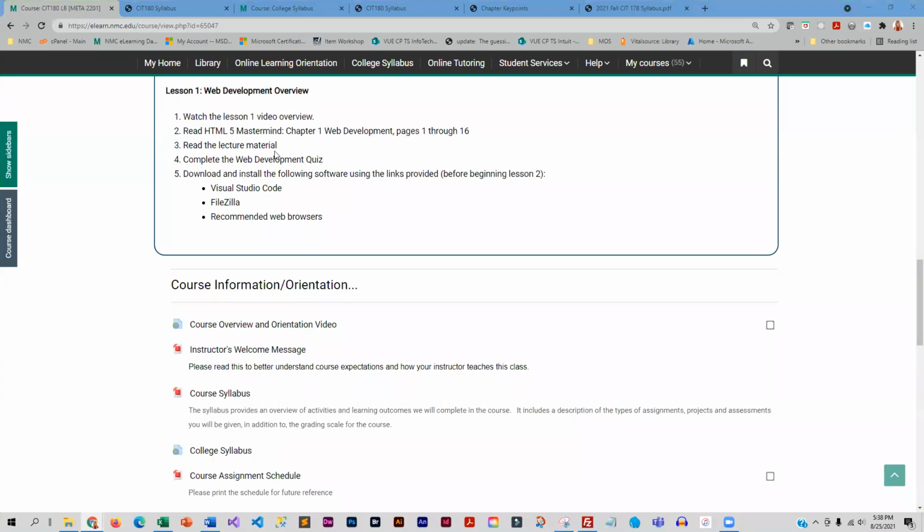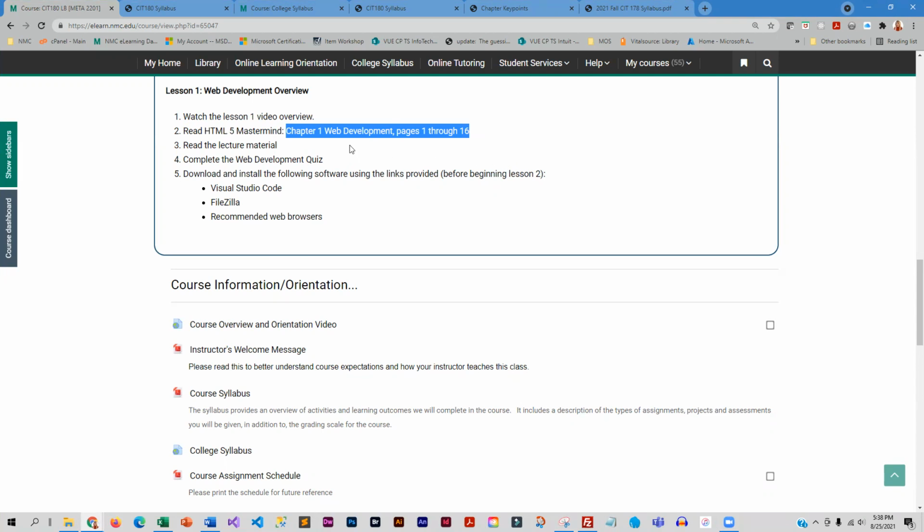So for lesson 1, we are going to go through the first chapter in the book. You'll notice that it's kind of important that you pay attention to what pages we're going through, because the chapters tend to be quite long. It is a reference book, and we only look at the pages that pertain to what we are covering. So we are not going to go through all the pages in a 30 or 40 page chapter. We do little sections of them depending on what our topic is that week.